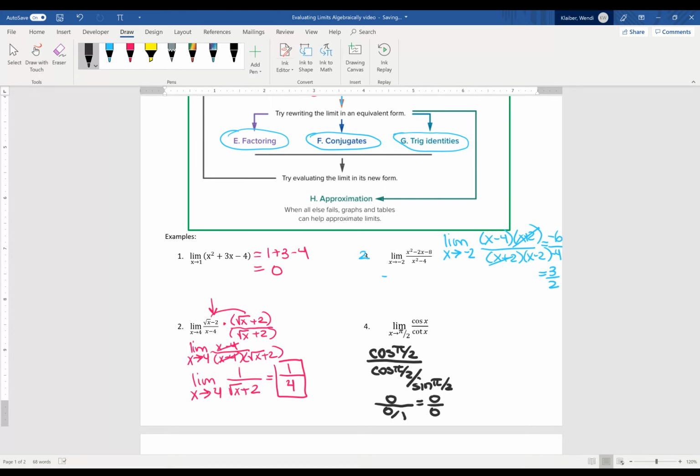So can I use some trig to rewrite this expression? Let's try. If I rewrite cotangent in terms of cosine and sine, we might get something to reduce out. So divided by cosine of x all over sine of x. Ooh, this is looking good. I think that my cosines might reduce out. So I get cosine of x over 1 divided by, but when you divide by a fraction, you multiply by the reciprocal. So I end up with the limit as x approaches pi/2.